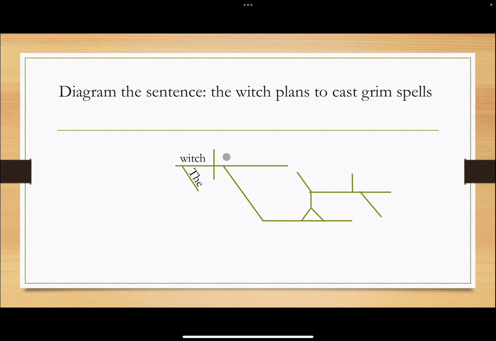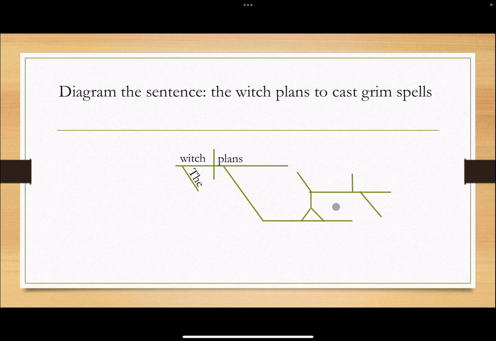If you notice, "the" is capitalized. That is to signal that that is the beginning of the sentence. It is the first word of the sentence. The next thing we're going to look at is our verb, which is "plans." This vertical line that goes through the horizontal line is separating your subject and your predicate. Everything on this side of the line is your predicate. Your verb needs to go here. No matter whether your verb is transitive or intransitive, it is going to go to the right of your subject. So we're going to put that there.